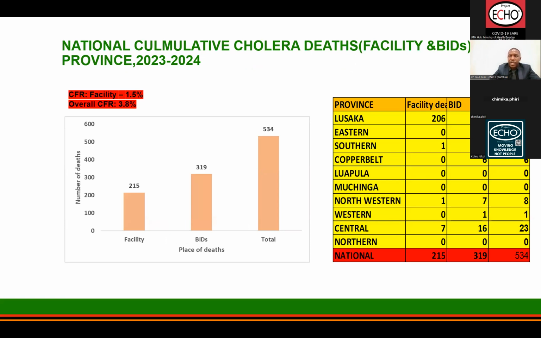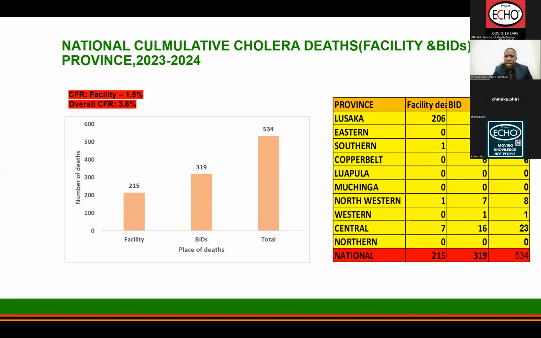So this is the cumulative deaths. We are one of the few countries that separates our deaths as facility and also community deaths. What is written as BIDs, that's brought in dead, basically a reference to community deaths and not in the facility. One of the things you see is we're seeing more community deaths than deaths in the facility. Of the total 534 deaths that we have, about 55 to 56% are deaths happening in the community. The deaths in the facility, 215, still pretty high. If you calculate the case fatality rate separating the two, the facility deaths are 1.5, which is still higher than the under 1% that we are looking for. And this still causes concern. So several things that we look at are how we can reduce community mortality, but also as much as possible reduce mortality within the health facilities as well.